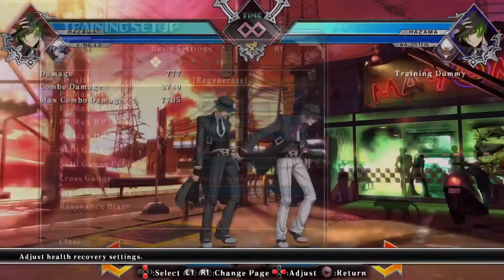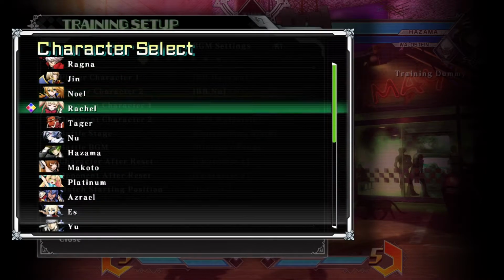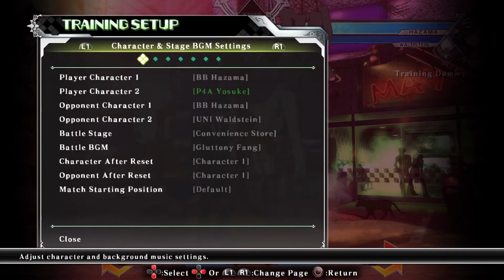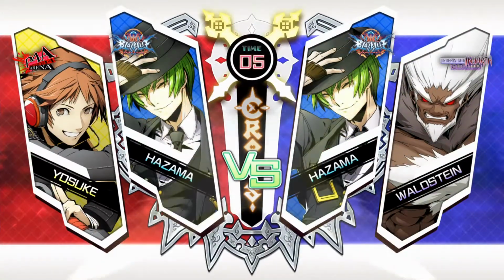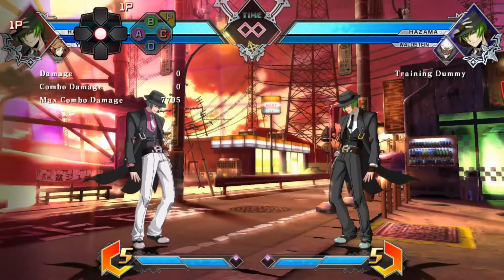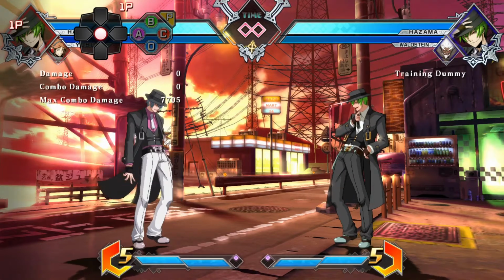attacking characters with and switching back to other characters and extending combos. I can't really show you with Nu because I haven't played that much with Nu, which I will play a little bit more later on. I just have been so fascinated with the characters I've been playing with. And don't get me wrong, I like Hazama. I like him in this game. I just feel like I get frustrated at times because of the matchups.